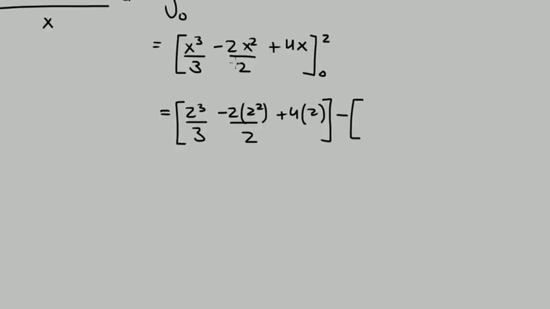Now, just to note, I could have simplified this as well further, because my 2's will cancel, but it doesn't make any difference. And now when we substitute in 0, we're going to get 0 for the first term, 0 for the second term, and 0 for the third term. So simplifying our first bracket using our calculator or doing it step by step, whatever, we have 20 over 3.